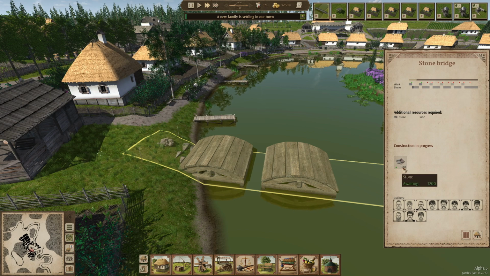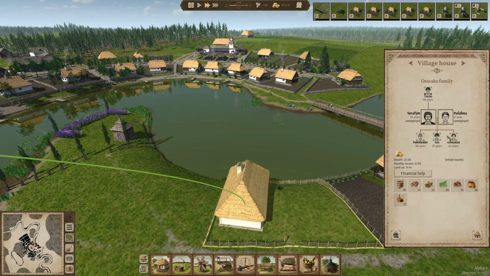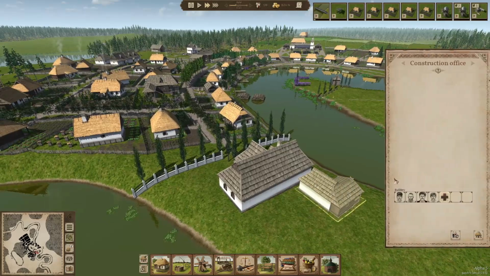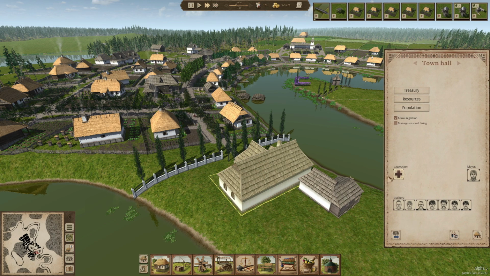Alright, there comes the stone. New family settling in town. Ooh, this is an amazing family. This means 6 hands to help out with the job straight away. I love that. Also means that we're more likely to have people that get married in the next house. So that's something to take into account. I want to get this done and I want to get a counselor. And oh, we got a counselor straight away.